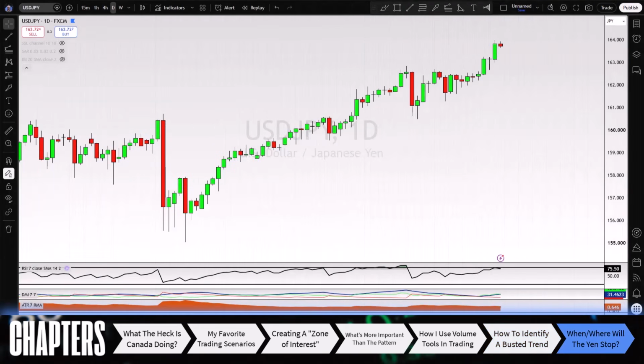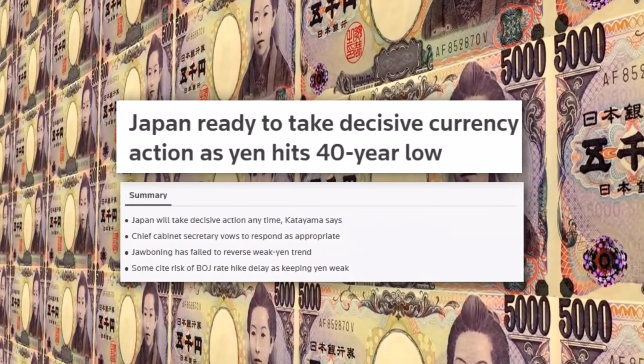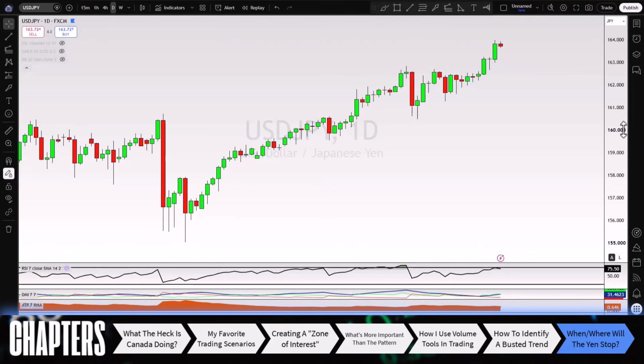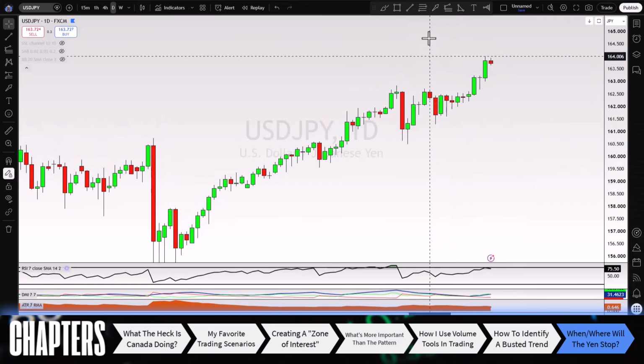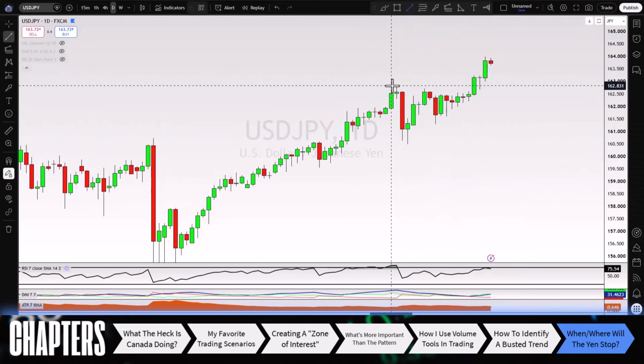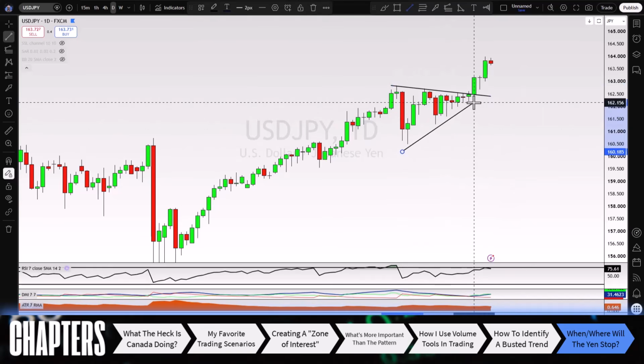The dollar yen has been an interesting pair this week because despite all the fundamental fears about more yen intervention, we're actually continuing to see bullish actions on this pair as we just broke out to the upside from this wedge pattern. And what we have on the radar for today is going to be two opportunities, both a buying opportunity and a selling opportunity.